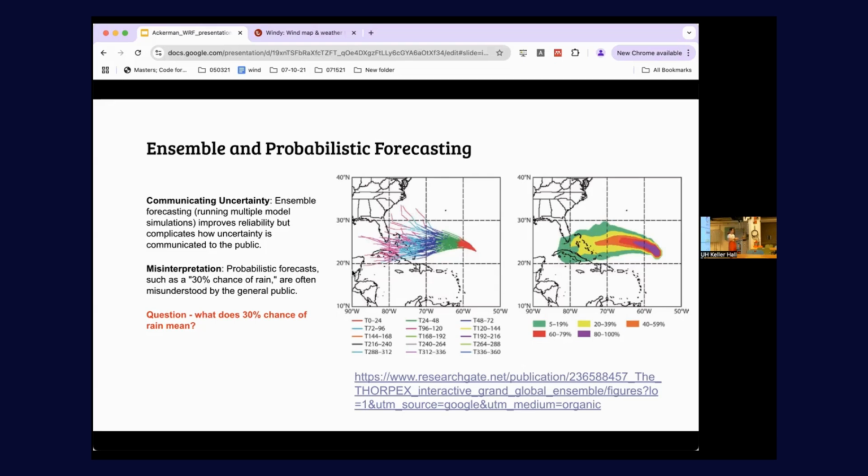And so I have a question here. What does 30% chance of rain mean? Who is bold enough to answer? You go on your Apple thing and you say 30% chance of rain. What does it mean? Go ahead. I have made this mistake many times, and I believe that 30% chance of rain means that in an area, 30% of that area will be getting rain at the time. Is that correct? Yeah, basically. It's like there's a 30% likelihood that somewhere in that forecasting area will get rain.